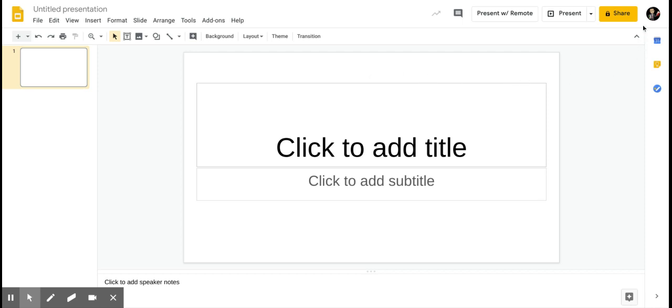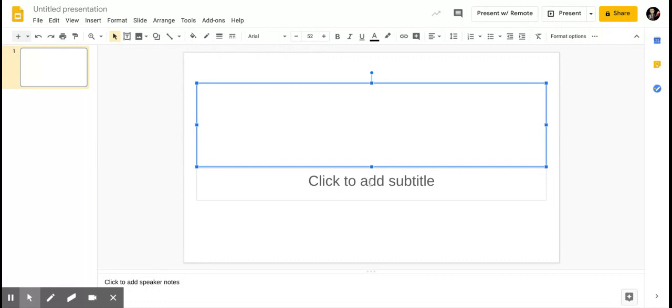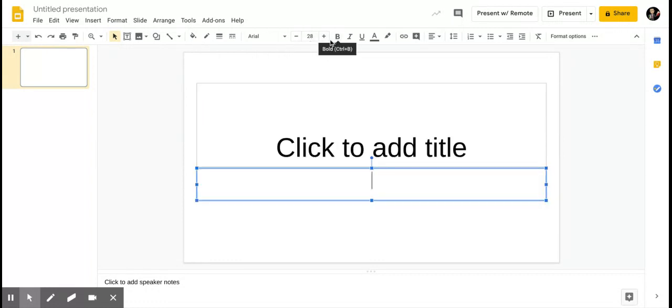Apart from the fact it's a nice shade of yellowy orange as opposed to blue, the biggest, most obvious difference between Slides and Docs is that Slides comes with pre-presented formats. So straight away, when you load up a brand new presentation, it's designed for presenting and for showing off rather than just for typing. So it comes in with a box, a title which is already set up and formatted so that it'll be size 52, and a subtitle at 28. Obviously, these are all still editable, but it's just designed to try and save you a little bit of time.